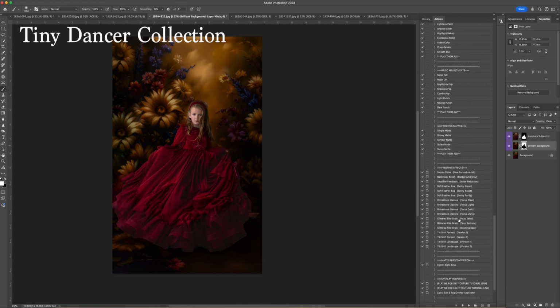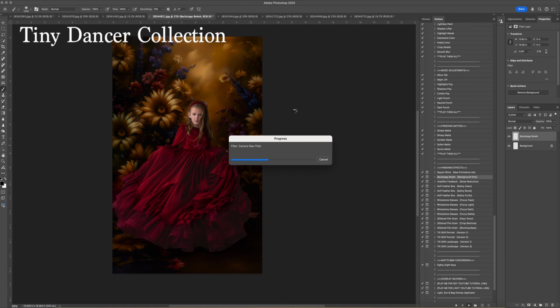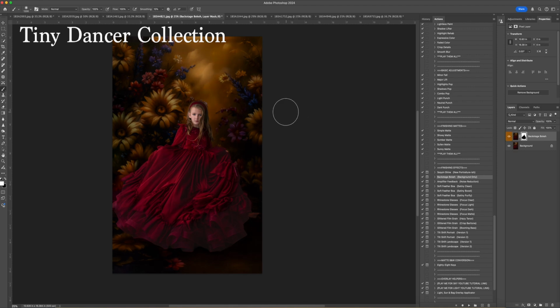Another one that I really love, where's it at? Backstage Bokeh is a really cool one, and I'm going to show it to you on here. It's going to flatten an image. I haven't really used it on indoor photos, but on outdoor photos, I love it. It just gives your background a little bit of a blurred pop. You'll see. Maybe it'll work a little bit on this one. Maybe not. Let's see. Yeah, it did. It worked okay. So if you really want your subject to pop, you can just throw this on there, and it works really well on outdoor images too.